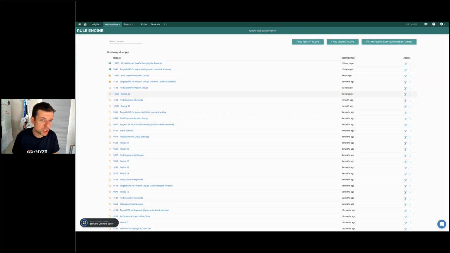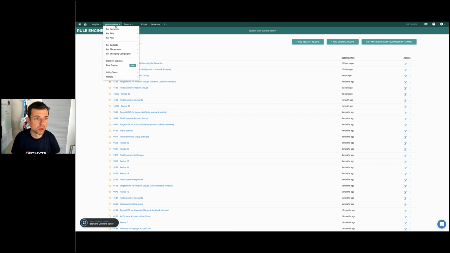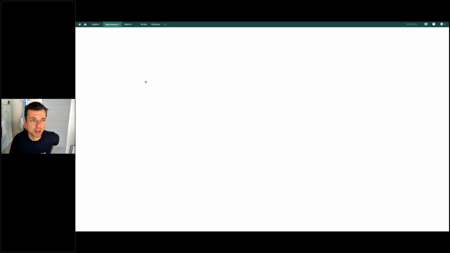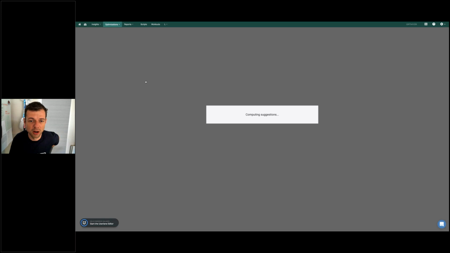The most sophisticated type of bidding that we can do is based on rules that you tell us. This is in the rule engine. Let me start from something relatively simple. We've heard about Kirk Williams. He's a shopping specialist who writes quite a bit for Search Engine Journal and Search Engine Land. He's spoken at a lot of conferences, and he actually shared his methodology for managing shopping bids in one of those articles. So we took that article and the rules that he described and put them into the rule engine. Now anyone can see how Kirk Williams would have managed this account.